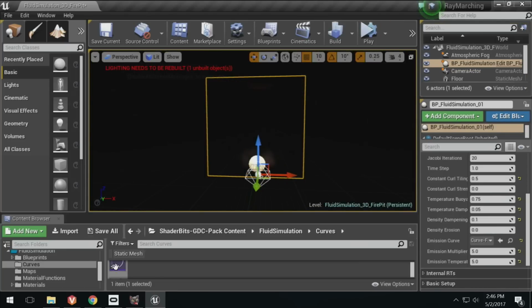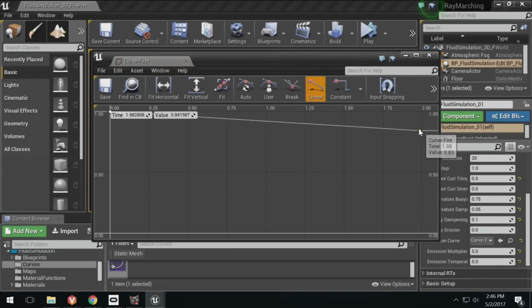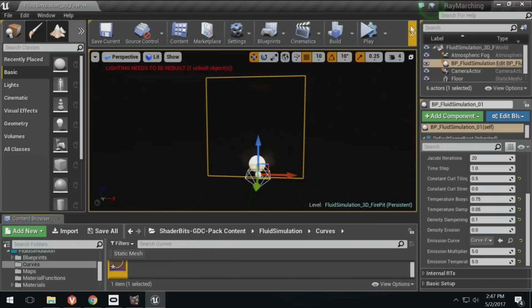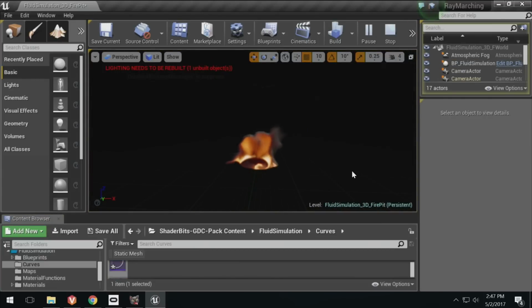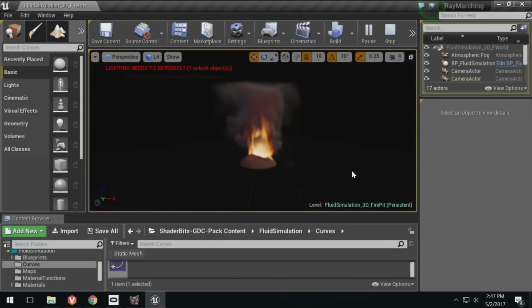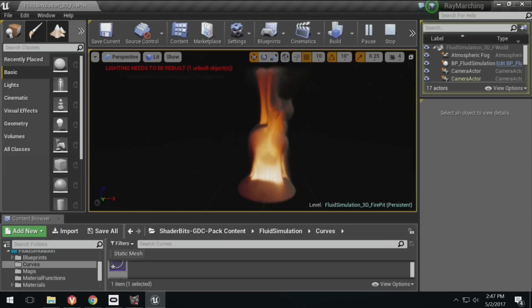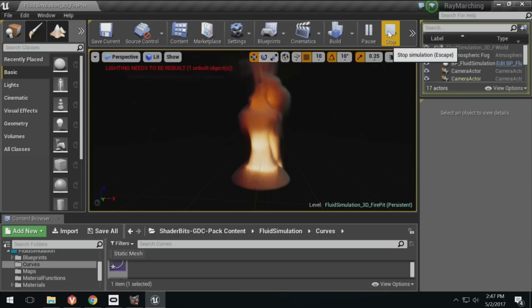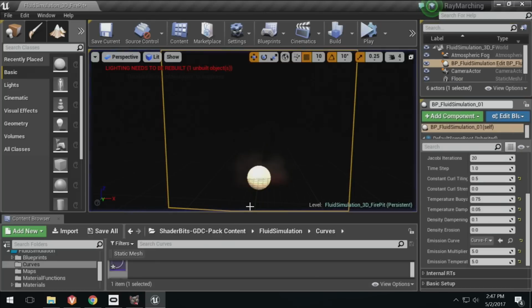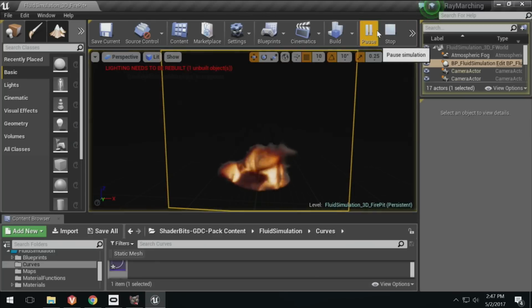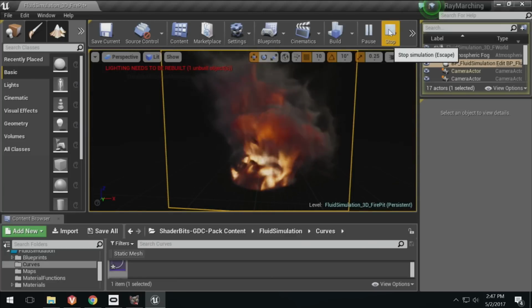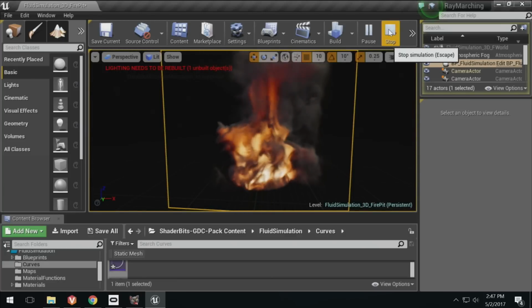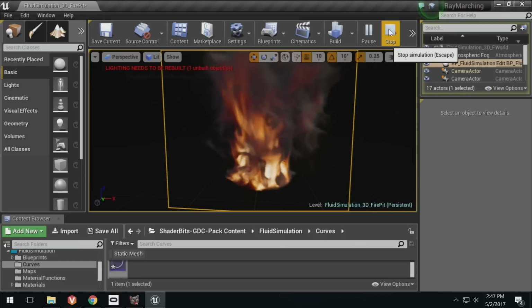I'm going to go ahead and turn that life back up on here, because I never want the fire to go out. So this is without constant curl. You'll see it's just not that interesting after it's emitting for a while. It kind of forms an equilibrium. So constant curl on that source is just a way to kind of make it always wisping a little bit. It's almost as if you're simulating a wind or something that's blowing onto the fire.